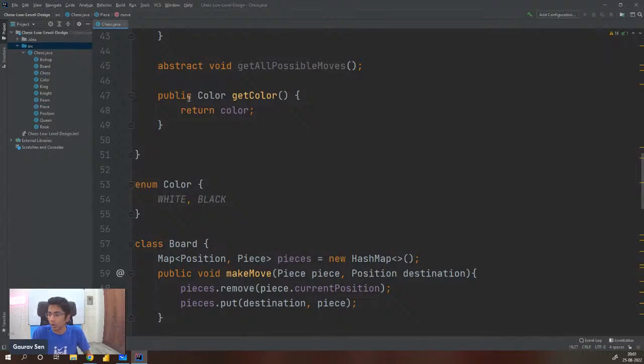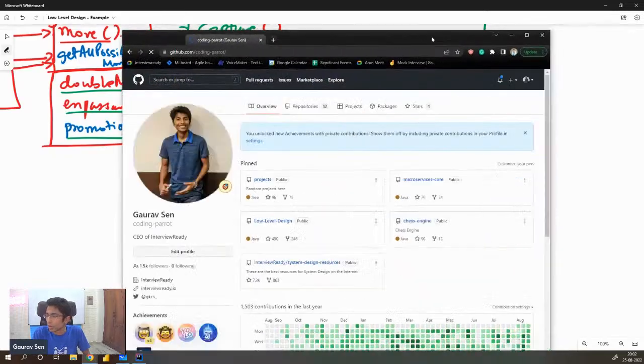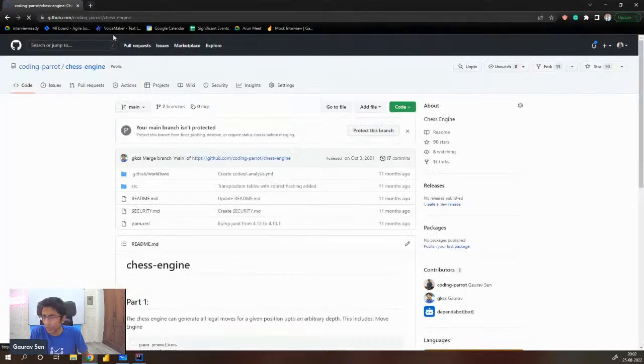If you want to see how this actually happens in a real chess engine, I'll just show you my own code. I have written a chess engine actually. I'll just share it with you. Although this is not relevant to interviews, so you might find it useless.